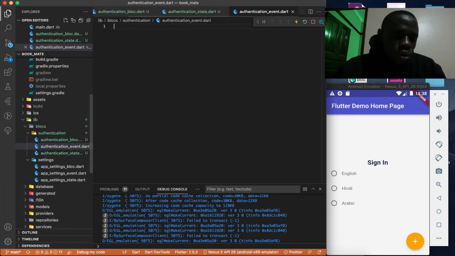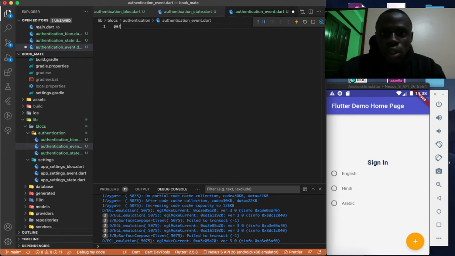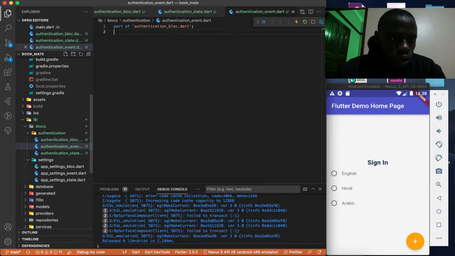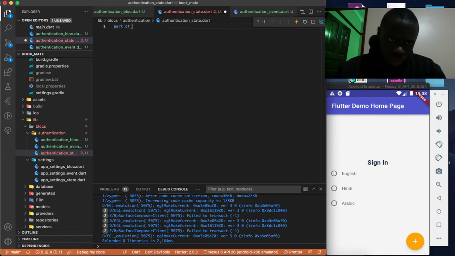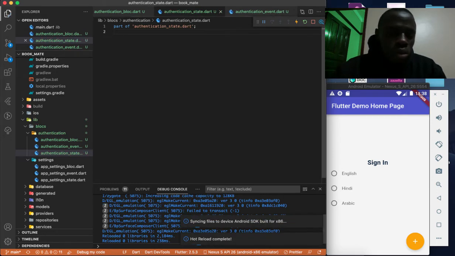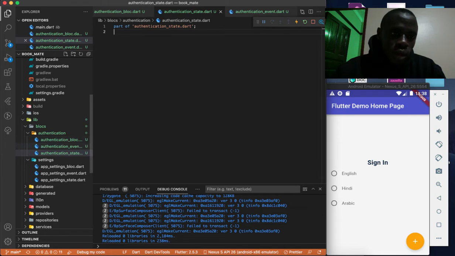This authentication event is part of the authentication bloc, and the state is also going to be part of the authentication bloc.